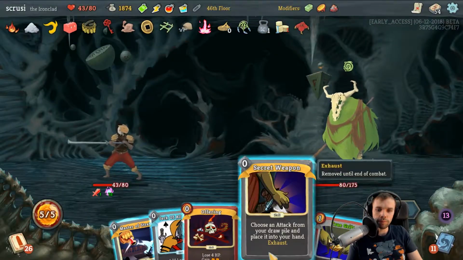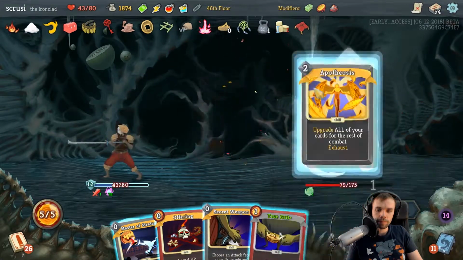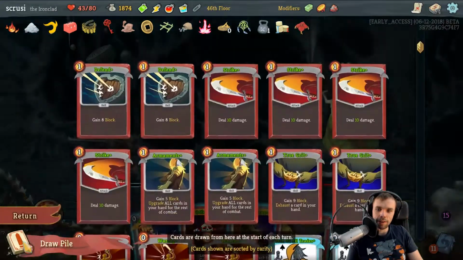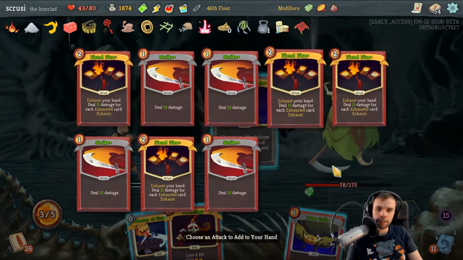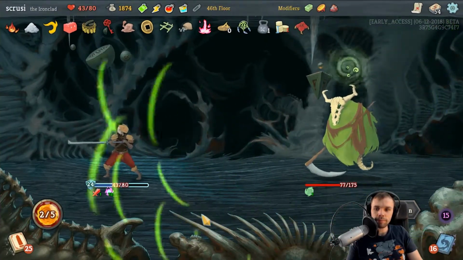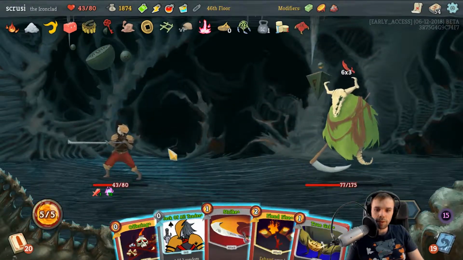What do I do here? Do I just... Gonna run Jack and Apotheosis. That's a good start. And... probably grab a Strike from my deck just to get rid of it. And I pass. And now we have a Fiendfire, that's good.